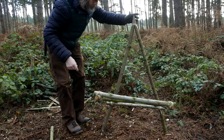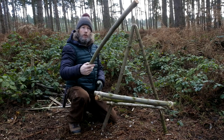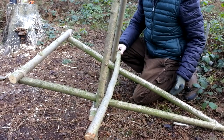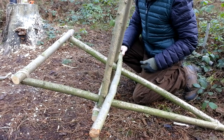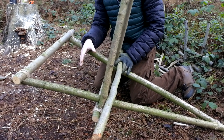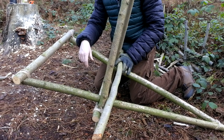I'll bring the camera around just so you can see the shape just a little bit better. And then the next process is we're just going to put one more cross piece just across the back, just like so. So when we're sitting on this front end here, it's going to stop this back end from tipping up. And then what we could do is put a few more cross pieces across the backrest and across the seat itself, just to make things a little bit more comfortable.